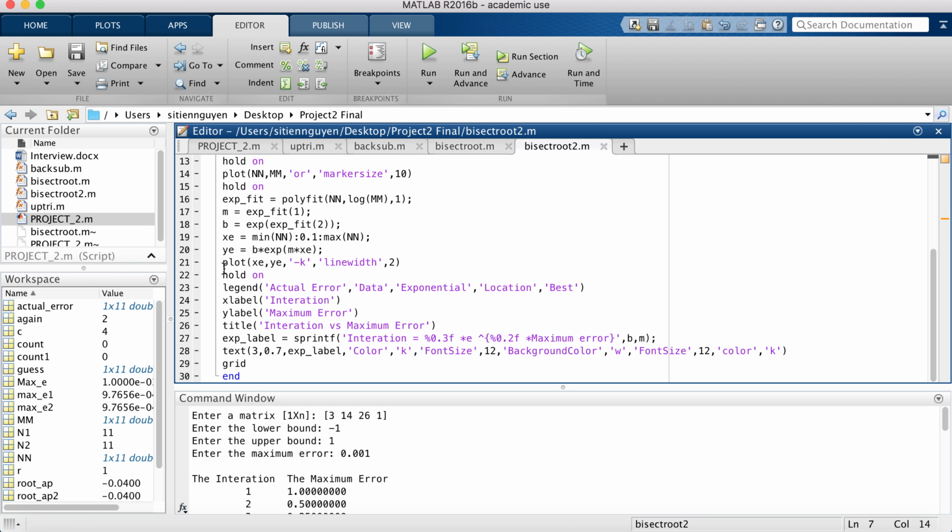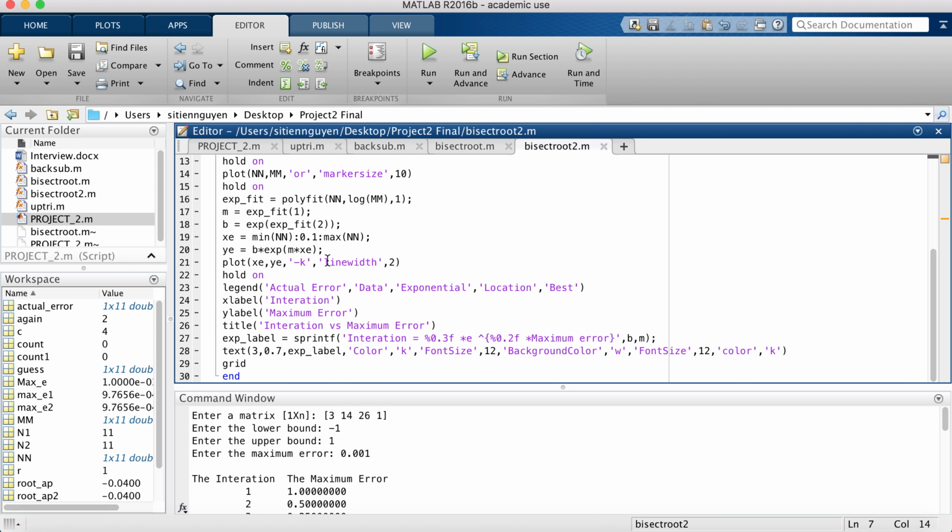Then I plot all of them in there, put the legend with names: actual error data, exponential, with the location best fit inside my graph, and I label the X label, Y label, and the title of my graph. Also, I want to put the function, the equation, inside my graph with the text as f and a tag.